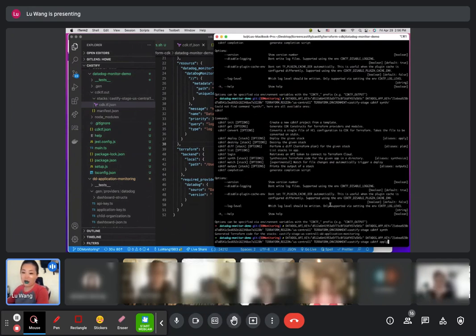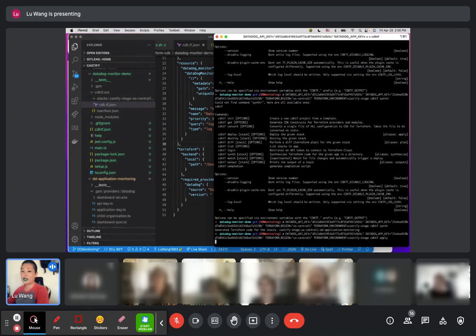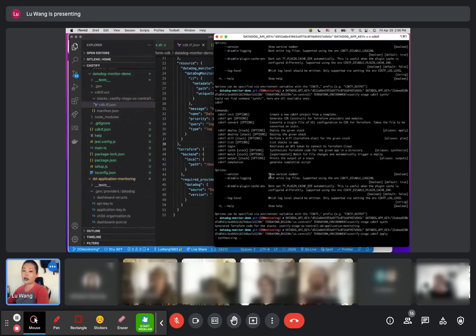Almost there. So yeah, we can do CDK TF apply or deploy, it's the same thing. If you are sure of where you're deploying, you can even put in auto approve. But I always like to see what I'm deploying. So if I click enter, it's going to synthesize again.